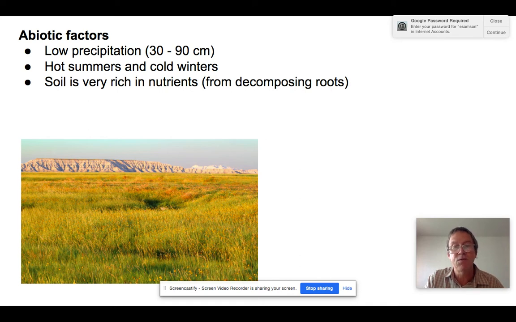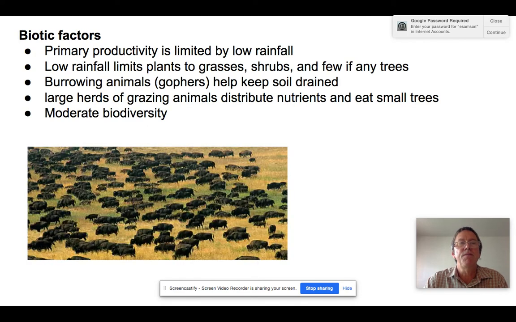One thing that's really important to note here is that the soil tends to be very rich in nutrients. And the reason is that the plants that grow here are annual plants. They live for 1 year and they die. And then the roots just tend to rot in place and return nutrients back into the soil. Unlike a tree, which continues to grow and continues to take nutrients out of the soil, these are constantly dying at the end of each year, putting the nutrients back in the soil. So it turns out that prairie areas tend to be grasslands, tend to have very, very nutrient-rich soils.